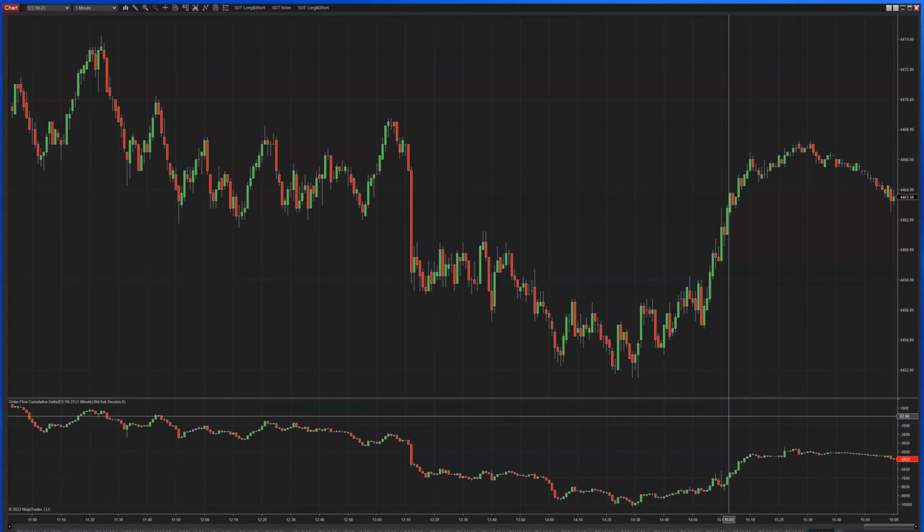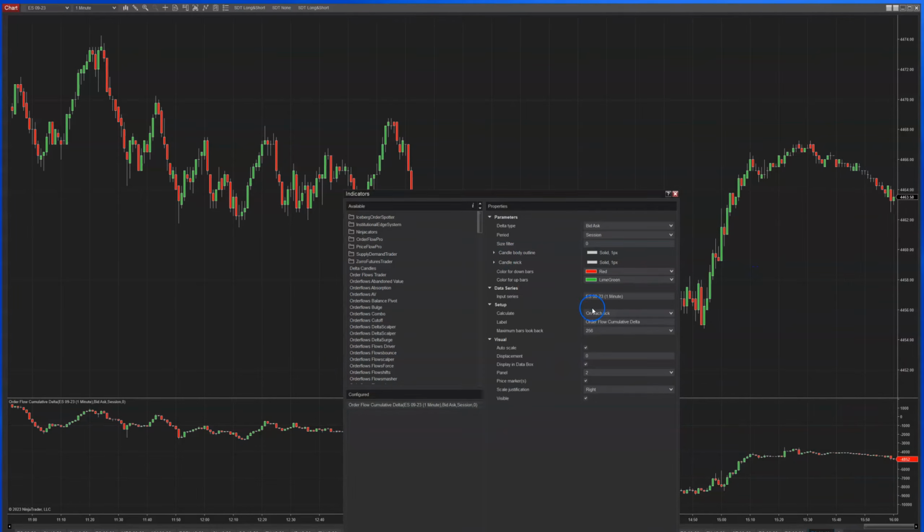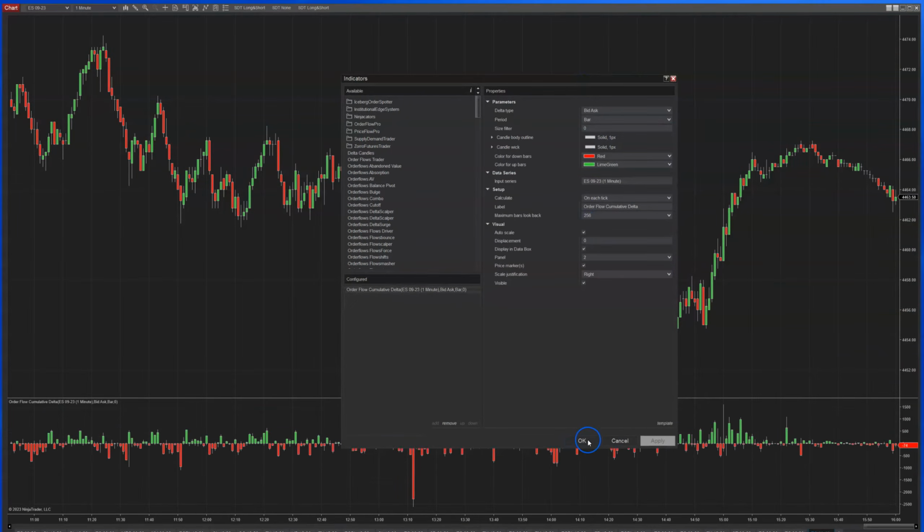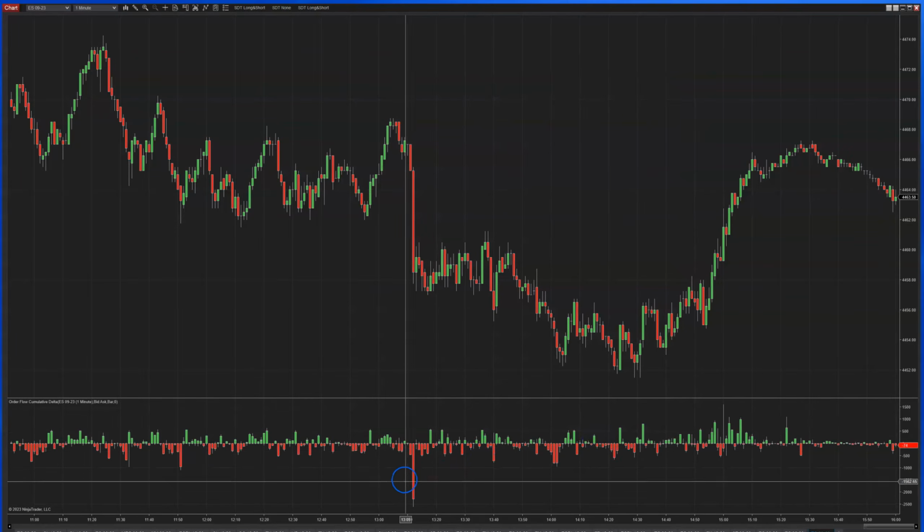I wish they would draw a zero line. As far as I know, I don't know if they have a function in the settings to draw the zero line. I haven't seen it. But you've got two choices: session delta, which would basically be your cumulative delta, or a bar by bar basis. Now this is how it looks on a bar by bar basis.